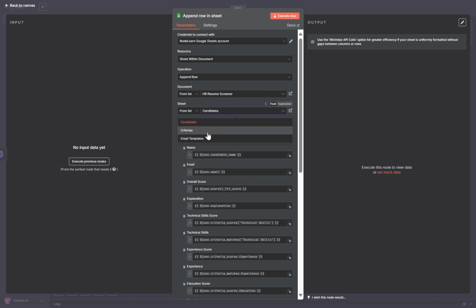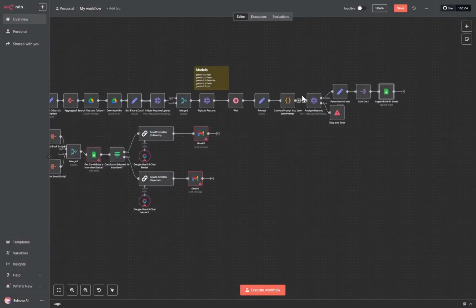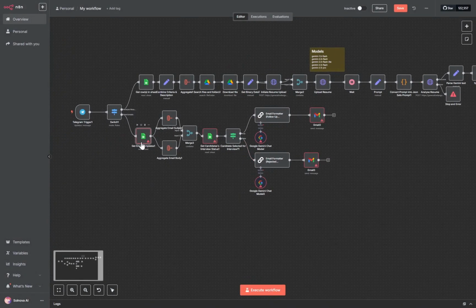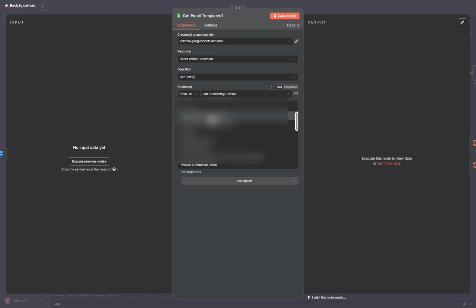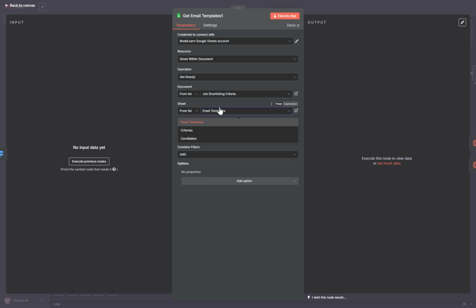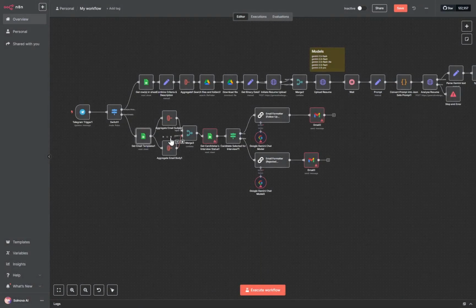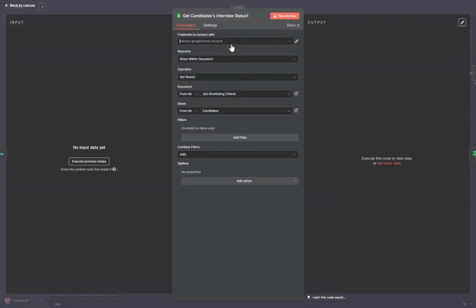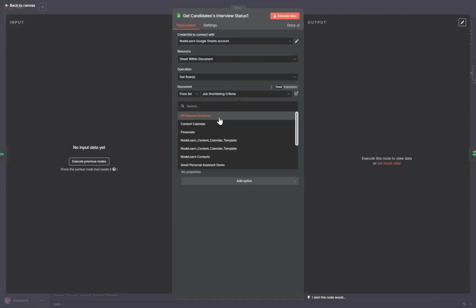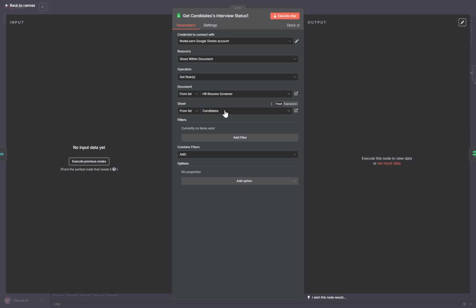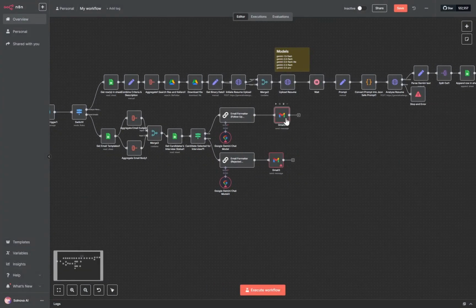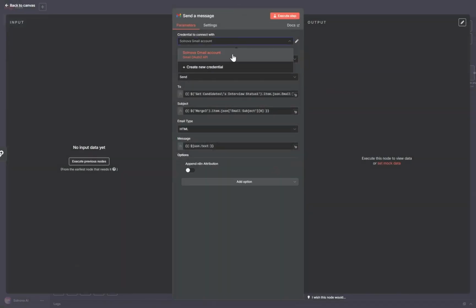And from list, the sheet should be candidates. This one here. Email templates, resume screener, candidates. Okay. And connect to your email account as well.